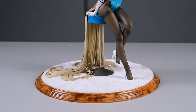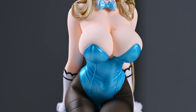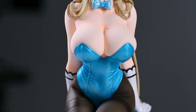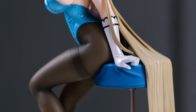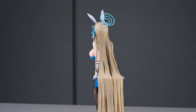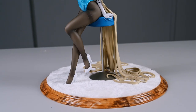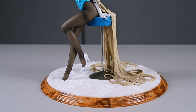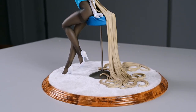For the rest of the figure — in the end, this is just a 1/7 scale bar stool figure, so there's really nothing for Max Factory to mess up with the sculpting and paintwork. It's a fairly simple figure with no fine details, tiny decals, or very small parts to paint. By design, the figure turns out just fine — no paint transfer, no scratches, no paint bleeding. The parts fit just nicely, with no overly tight or loose parts. Overall I give this figure an excellent 9.5 out of 10. The reason it's not a full 10 is the base — I can't say I like it at all.